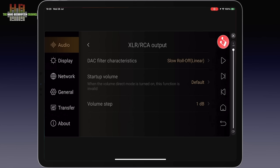About the same as the Denafrips, meaning that the €1,299 streamer, DAC and preamp sounds about the same as the €1,115 DAC only that was my reference in this price category up till now. Which brings me to the end of this video.